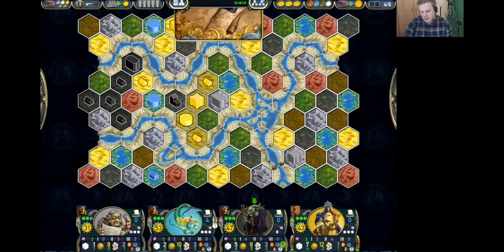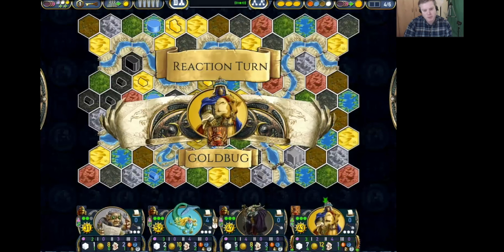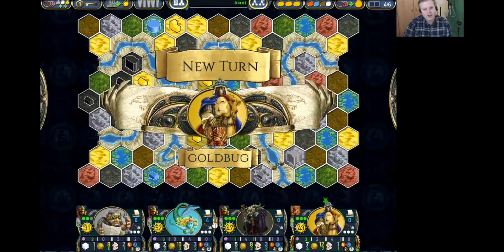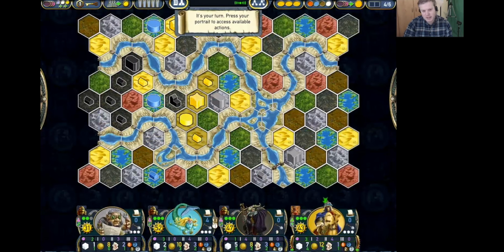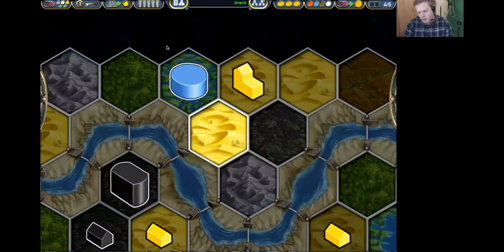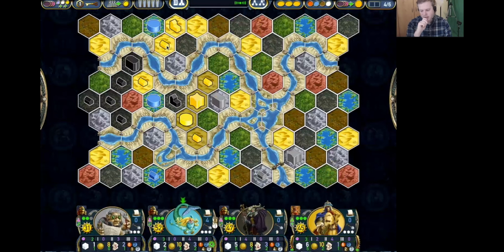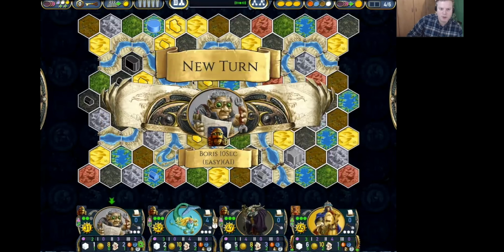And here we have the same again. This is 5 power I'm about to leech here at the expense of 4 victory points. So I'm certainly not going to take that. Okay, so I think my territory is safe here, but I'm going to build 1 dwelling here. If I was playing a human opponent, I would think it would be under more of a threat, these yellow hexes. So that leaves me still with the resources I need to build 3 trading posts.